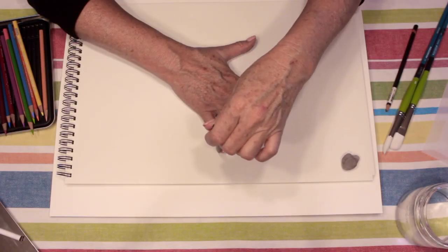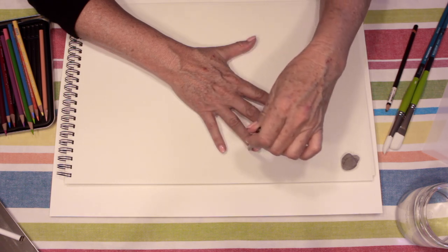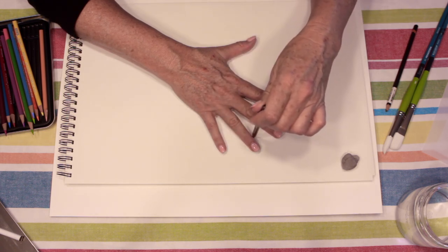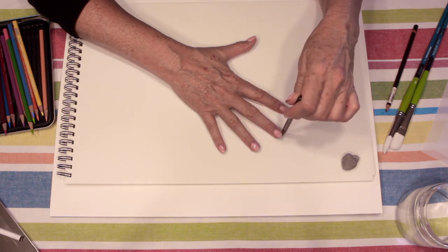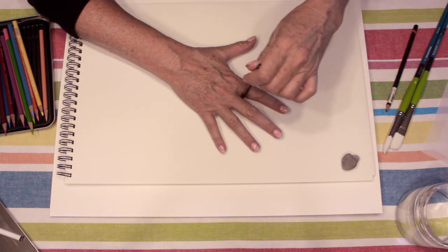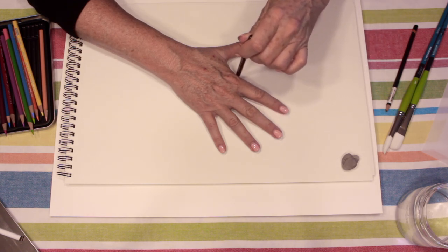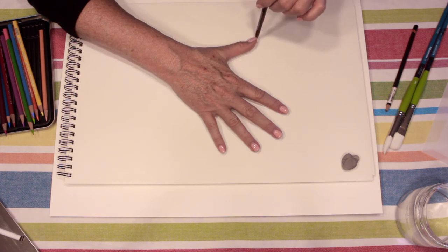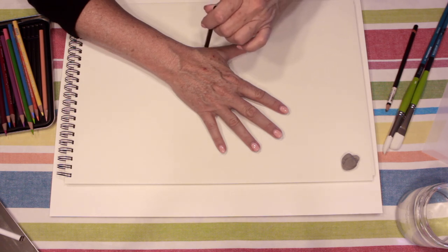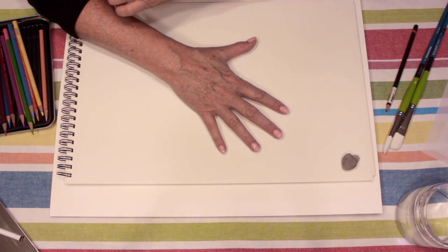One of the things you probably found reading drawing books and so forth is that more or less they're all working and helping you, whether it's a coloring book or a book on drawing — they're helping you find how to get to that outer edge. And there are lots of ways to do that, but one of the ways to start getting comfortable with it is to trace around something.